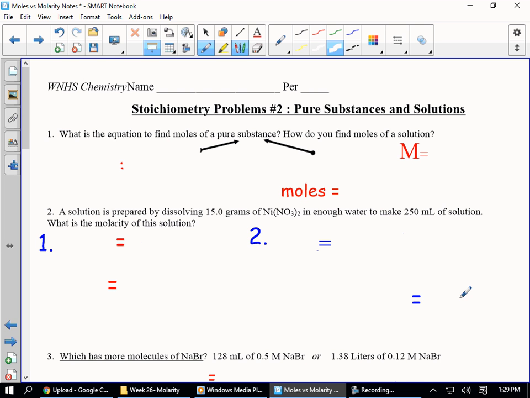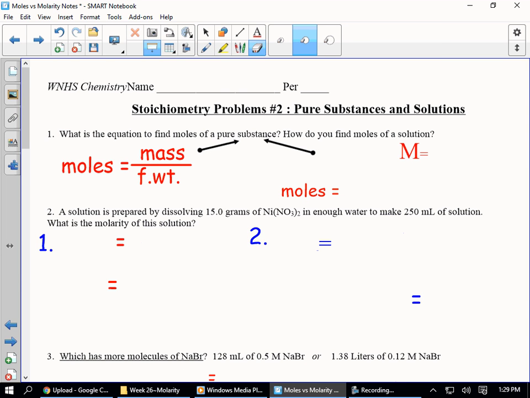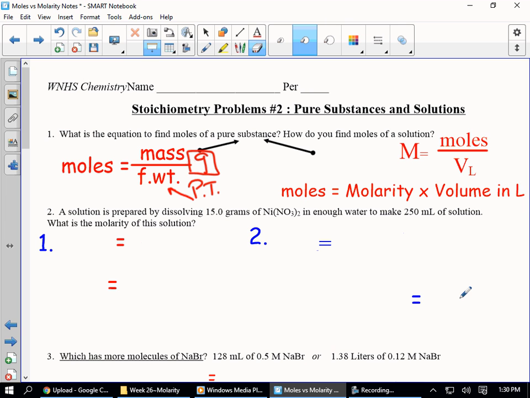We have learned already in the past for a pure solid, pure liquid, pure gas, moles equal mass over formula weight. Mass is always in grams. Formula weight's the number that you get off the periodic table when you add all of the elements together. Now when you find moles of a solution though, we're going to take this thing called molarity, and molarity is just the moles of stuff in the volume that you have, and you're going to multiply that by volume, but you have to make sure that the volume's in liters. So get that written down, pause the program if you need more time, and let's get on to number 2. Read the problem and give it a try.